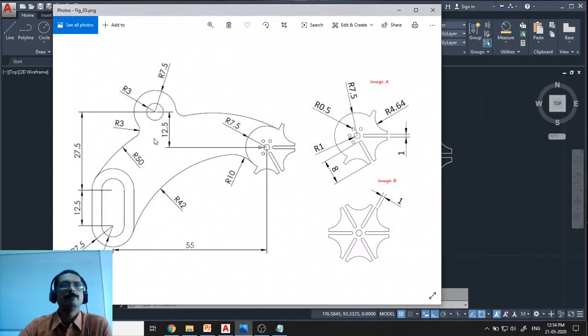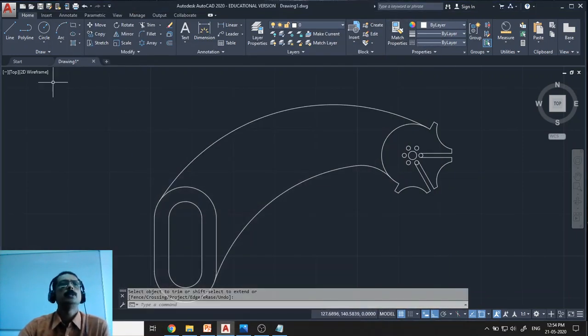Now what we have remaining is some. As we have already explained, some dimensions are missing here. So this vertical distance is 12.5 and this horizontal distance is 40 in fact. So similar to the method which I used earlier, I will be drawing a horizontal line of 40 and a vertical line of 12.5 so that I will get the center of this. Even without that you can draw, but I don't want to use that right now.